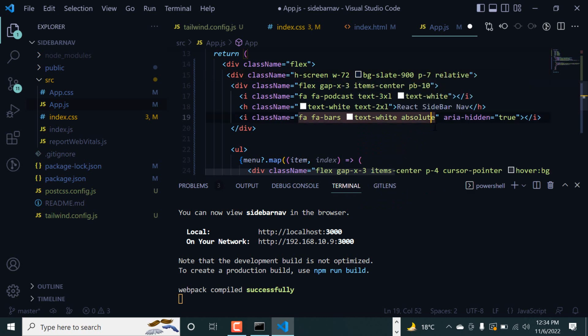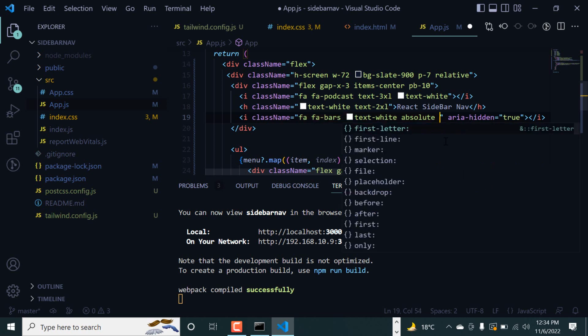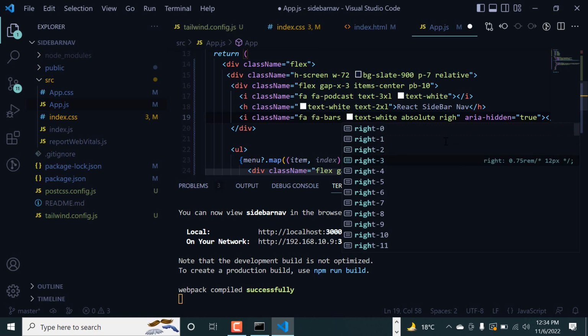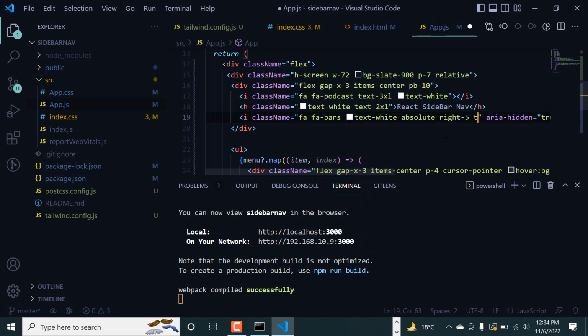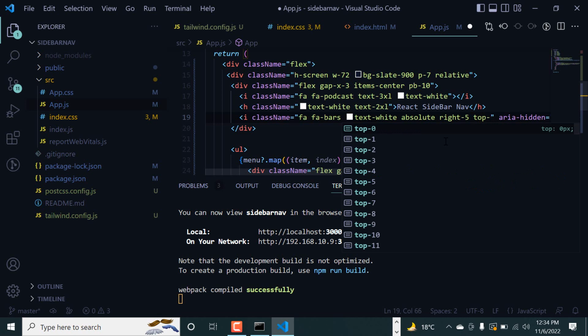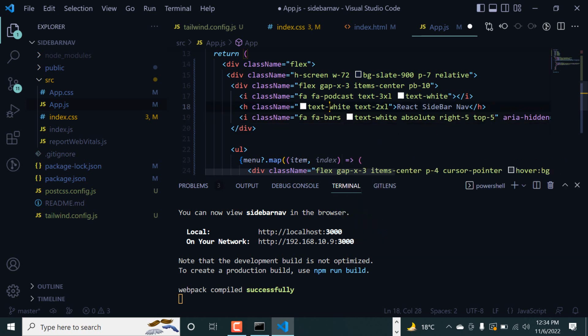So position should be absolute, and afterwards what we can add over there, right should be 5, I think would be good, and top would be again 5. Let's see what we have gotten.